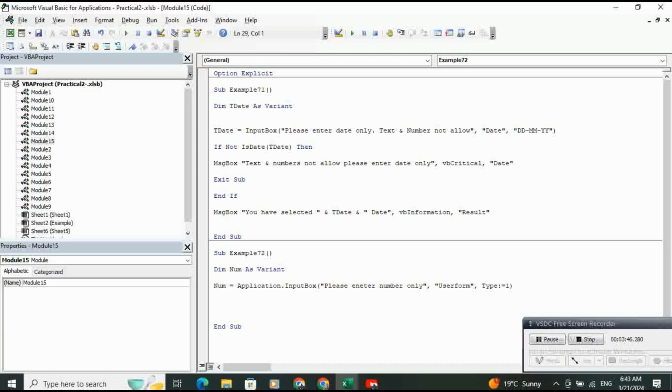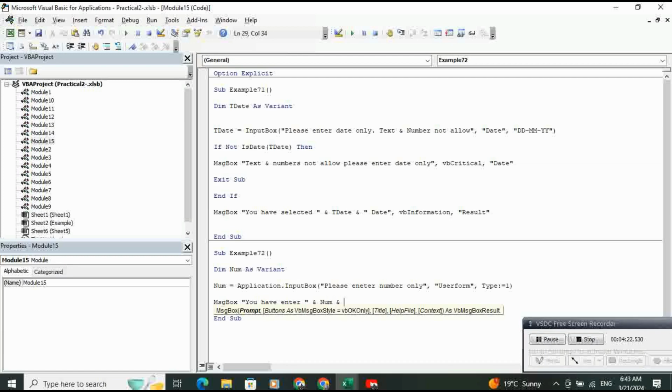Then after I will add here MsgBox. Concatenate and taking the num and value.